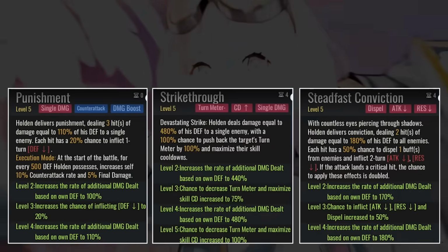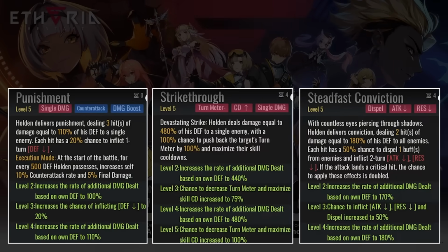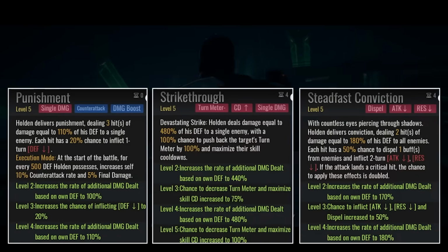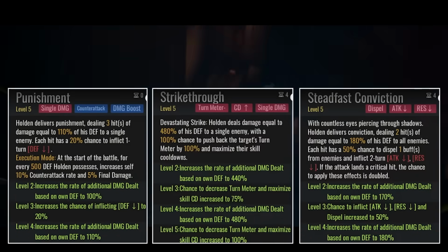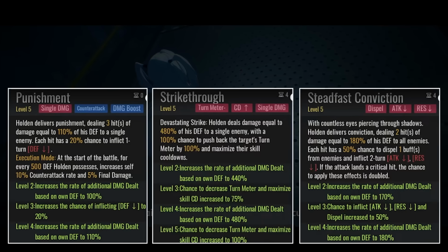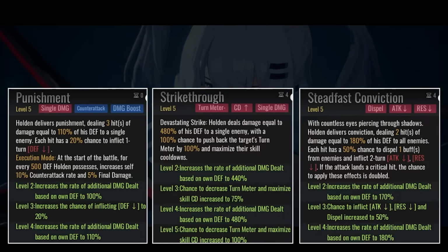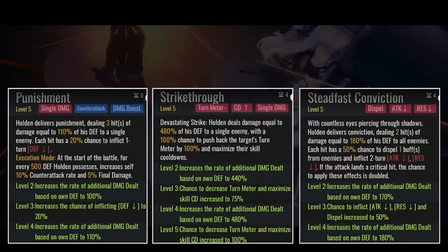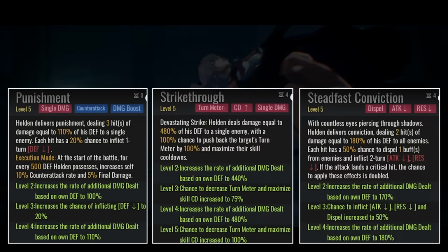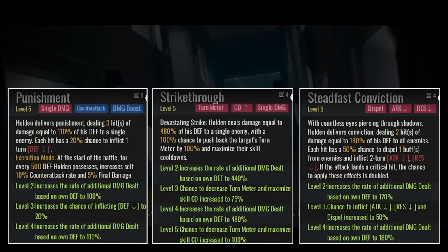At the start of the battle, for every 500 defense Holden possesses, increase his counterattack chance by 10% and boost his final damage by 5%. So you stack a bunch of defense on this guy, he's going to be counterattacking, and he'll have a 5% boost to his damage. You throw some gear on this dude that's going to give him counterattack, like Bramble, and he might just be counterattacking all of the time. I don't think you throw many resources into that skill. Still a great skill because of the passive.